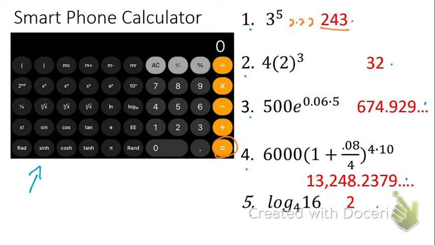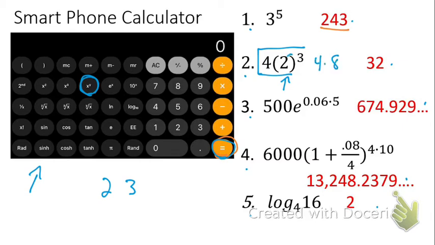Now, the tricky part is whenever you're dealing with other problems where you don't know the answer. With this calculator, you're going to have to work in PEMDAS, which is parentheses, exponents, multiplication and division from left to right, and addition and subtraction from left to right as well. So if we're trying to plug this into our calculator, we have to start right here with 2 to the 3rd power. I'm going to use the same button we just did. You hit 2, then this button, then 3, and hit equals. That'll pop up 8. So 2 to the 3rd power is 8.